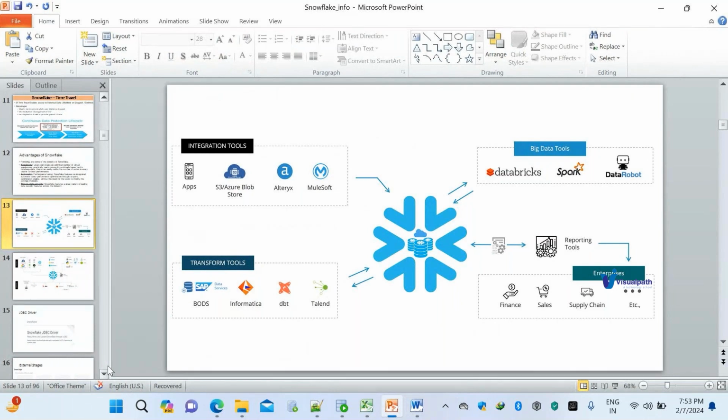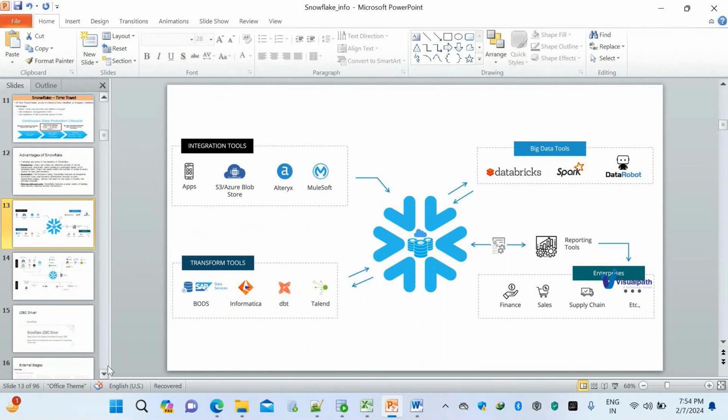If you are in a database background, or ETL or reporting, nowadays Snowflake will rule the market for the next 10 years. That's for sure. That much demand is there for this tool. Snowflake has been in the Indian market for close to 4 years, and there are a lot of openings for Snowflake developers.